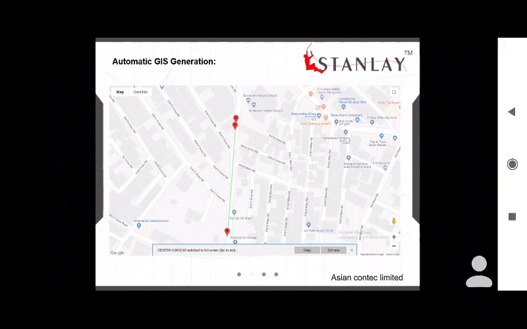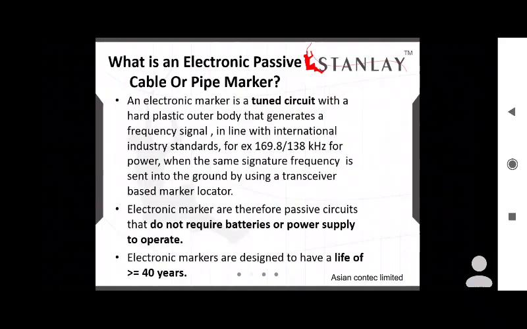Now this is one example of an integrated system. There are two markers which were installed here and a third marker was installed here in a straight line. So you can integrate it with your GIS system also. Now these markers are of a particular frequency and they are passive markers.